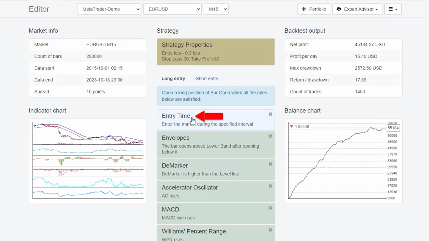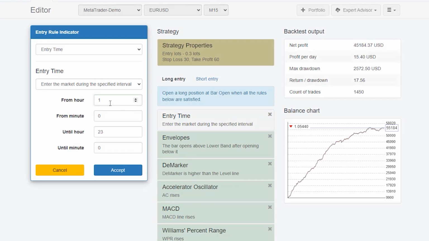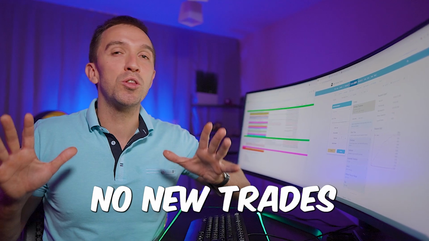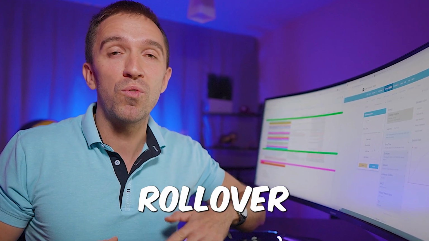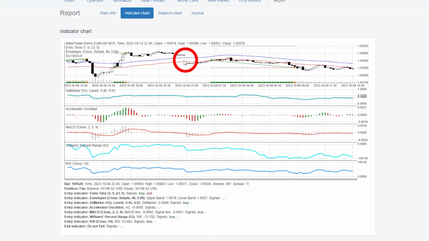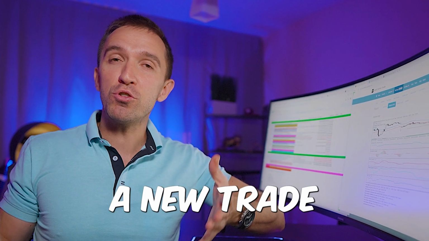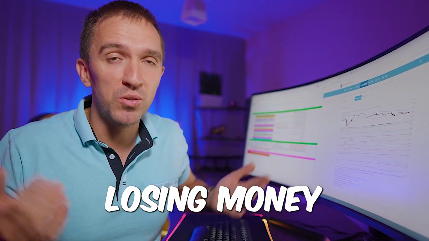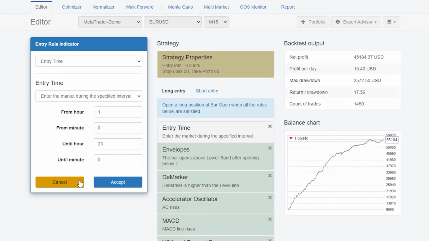I'll show you some of the inputs. For example, I have set an entry time from 1 a.m. until 11 p.m., which means that there will be no new trades at the market rollover or at midnight, when the brokers usually increase the spreads drastically and we see such gaps. And if we have a new trade that opens during this time, we will end up losing money. So this robot will not open trades at midnight.